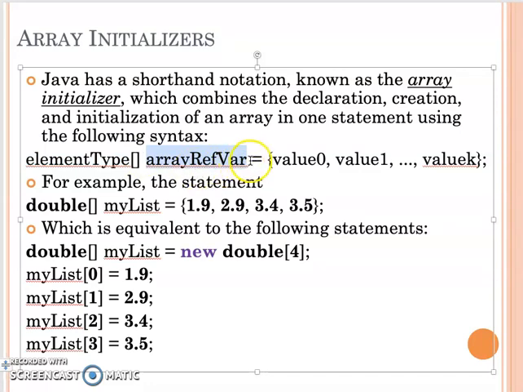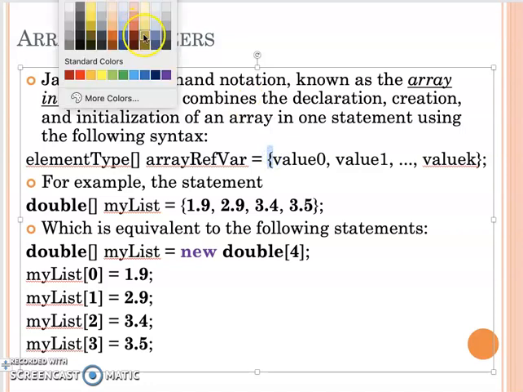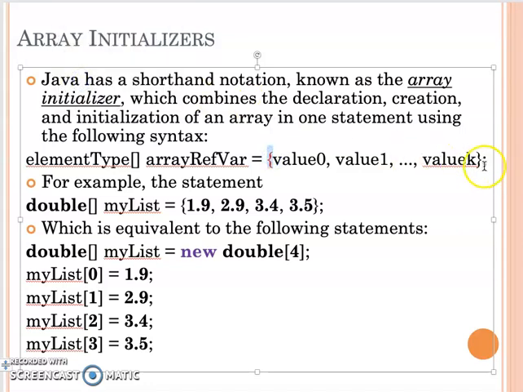Right away, here you don't need to use the new keyword. Instead, you just use the equal sign and braces. With the braces, you use commas to separate each value, so you assign values one by one.